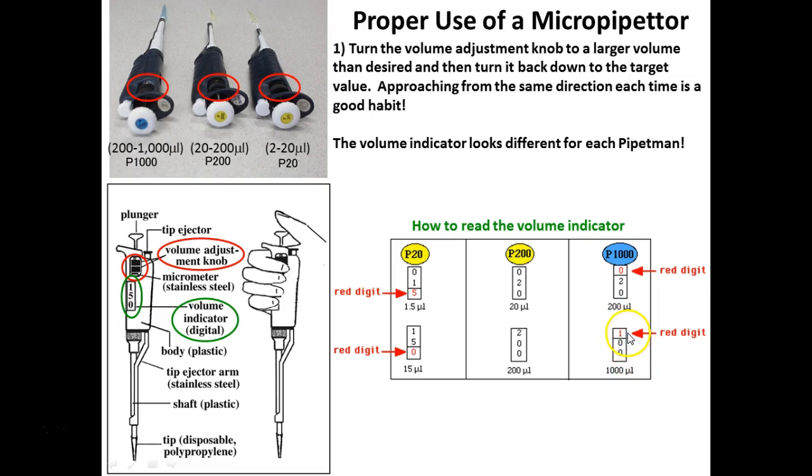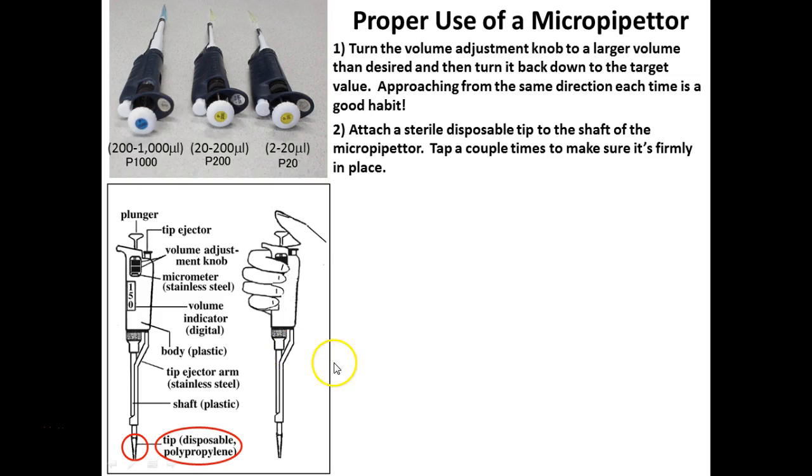You actually have to add a 0. So at 100, it's actually 1,000, right? When this one's set at 20, it's actually 200. Okay, you add a 0. Where for the P200, whatever it says is what it is. No decimals, right? And no adding a 0. So you have to make sure you put the tip on the end.